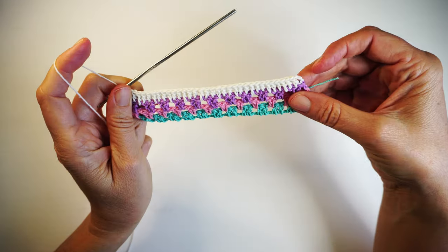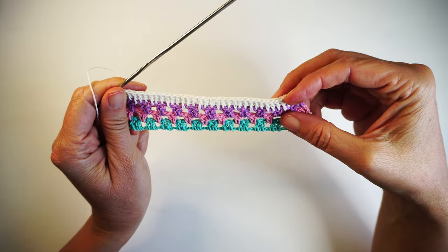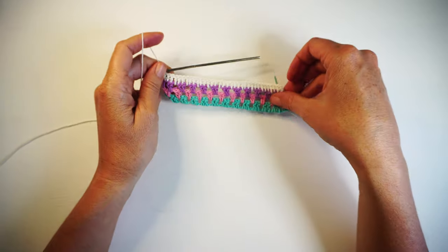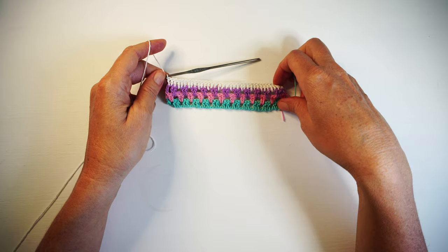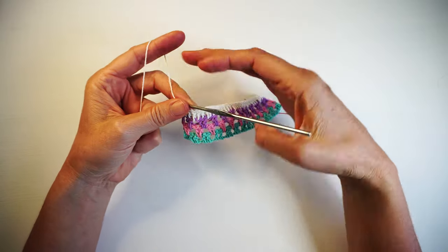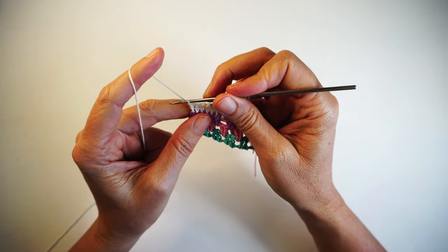So I finish my row here in that very last chain from the row before, and now I have 34 double crochets here, and I'm going to now start decreasing stitches. I'm going to decrease one stitch on every side, because in swimwear you always need to decrease both sides the same, so you start shaping the bikini. That's the reason why you always decrease one stitch here and one stitch on the other side to make the bikini bottom.